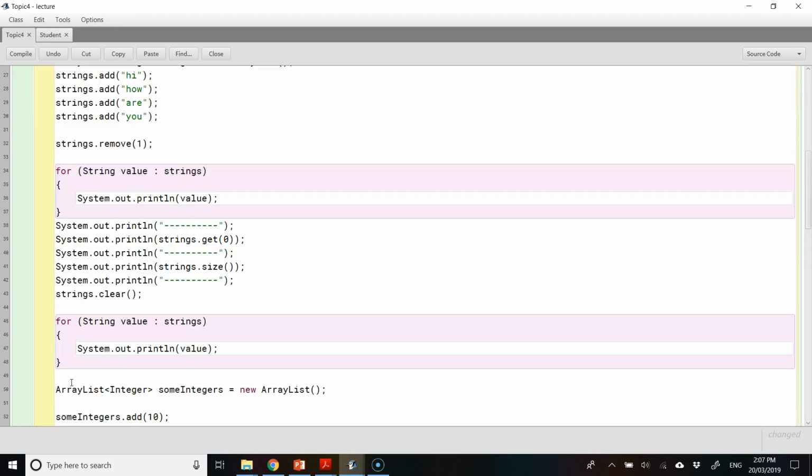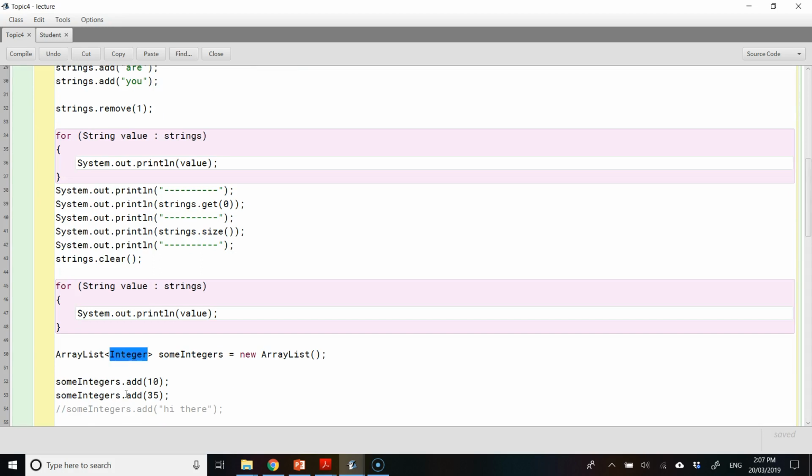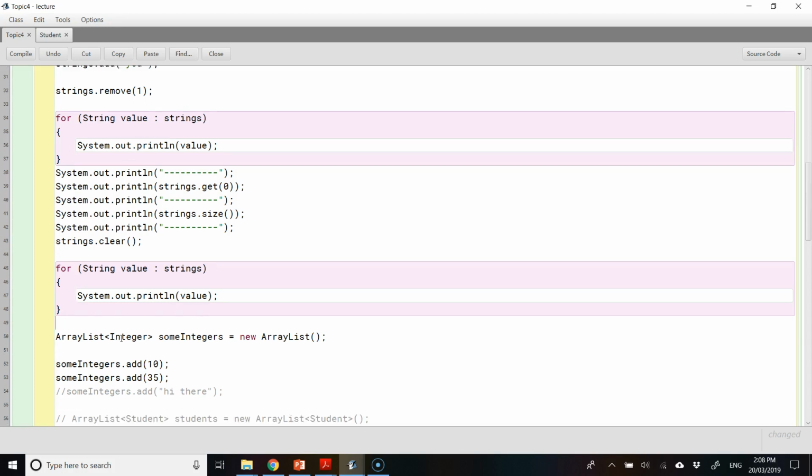We can also do this, let me just also show you one thing. If I try to do this with primitives, I'm going to get an error. Remember, array lists can only store objects. Arrays can store primitives, but an array list can only store objects. Array lists and arrays, while they might be related, remember an array is very simple. An array list is a class, so it has methods. Arrays do not. Arrays are a very simple type of collection. So an array list has a lot of additional benefits.